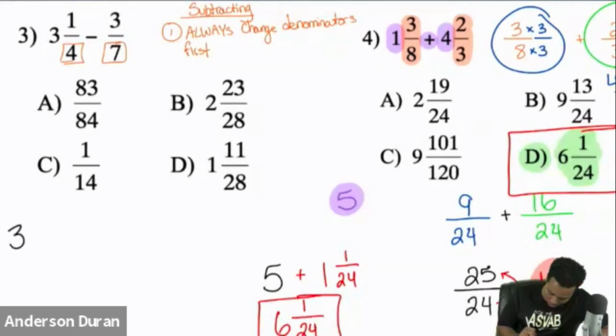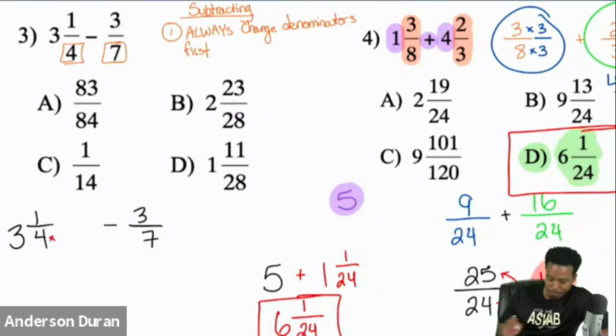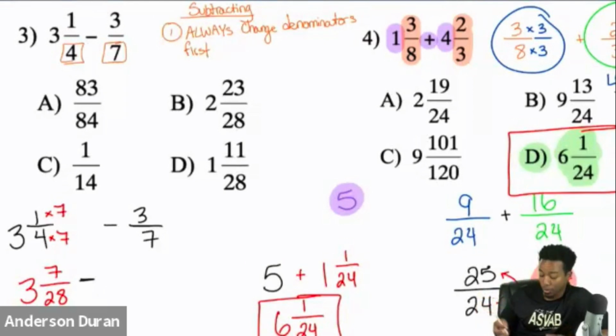So we have 3 and 1/4, and 3 over 7 over here. Everybody help me out. What do I multiply 4 by to get to that 28? Right, it's going to be a multiplier of 7. I'm going to do that to the top as well, bringing me to 3 and 7 over 28. Sounds good. Next, I'm going to subtract from that, and we need to make sure that 3 over 7 turns into a denominator of 28. That's going to be multiplying 4 on the numerator and that denominator.